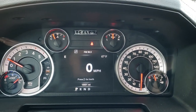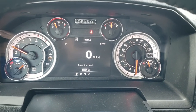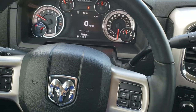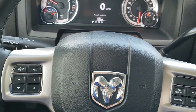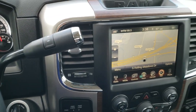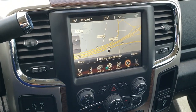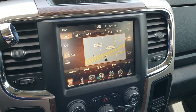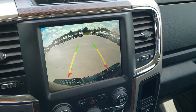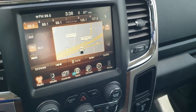Hopping inside the truck, you can see this one has 18,801 miles. You get the seven-inch TFT display, outside temperature and compass display, as well as a digital speedometer. You get the heated leather-wrapped steering wheel — no scuffs or scrapes on that. Cruise controls are on the right, Bluetooth and information center controls on the left, and audio controls on the back of the steering wheel. It comes with the six-speed automatic transmission and the 8.4 3C radio with factory navigation. This one has AM, FM, and Sirius XM radio. You have heated seats, heated steering wheel, and cooled seat buttons, as well as the backup camera, which you can access at any time, plus factory navigation and climate control.